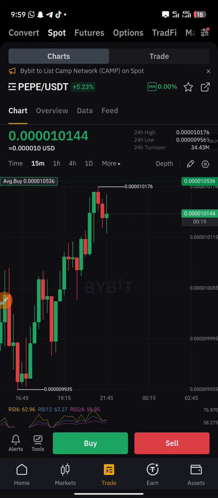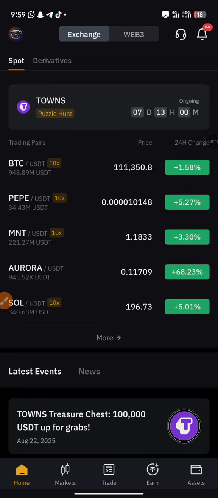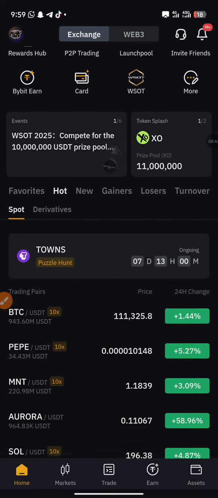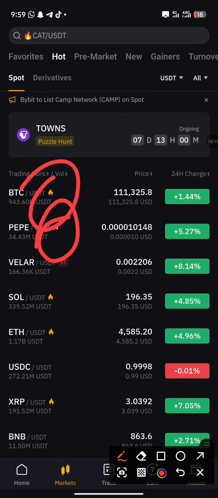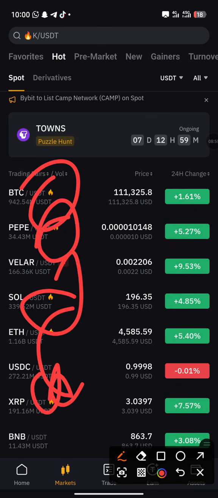And you must take care of your emotions. One of the most important things you must know, you must take care of your emotions. Okay, each time you buy a coin, do not get afraid if it's still going down, as long as you bought a trending coin. And do not forget, a trending coin is a coin that is catching fire. Okay, so these are some of those things you need to know and you also need to do so that you can be making a consistent profit trading your cryptocurrency coin.